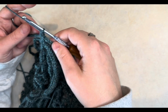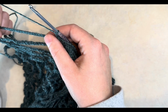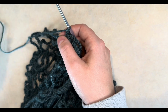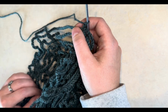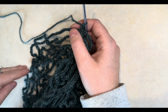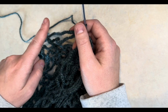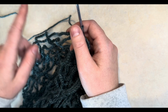I'm gonna chain 13, which is half a stitch less than half of this row. Yours is gonna be different depending on how many chains you ended with on your side panels. So if you ended with 29, that's gonna be 14.5. So you would then chain 14 stitches and place a double crochet in the 15th chain.